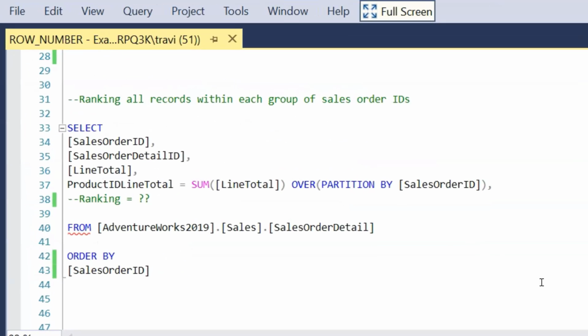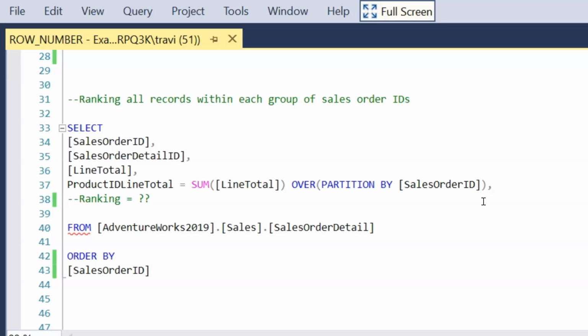The most straightforward way to implement this kind of ranking is the row number function, which we use alongside the over function in the same way we used aggregate functions like sum and count previously. Row number will assign a unique ranking beginning with 1 to every record within a group. Our groups are defined by unique combinations of values from all the fields listed in the partition by clause, just like before, assuming we have a partition by at all. So let's try that here and see what happens.